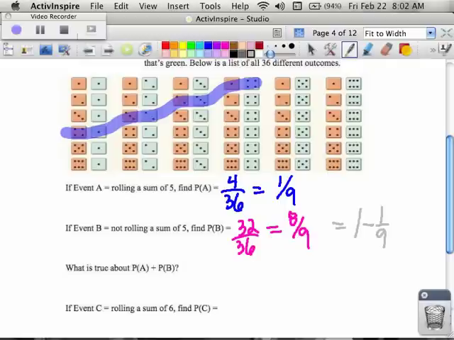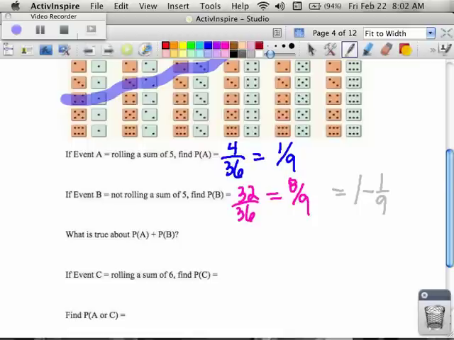What do you notice about adding up the 2 probabilities, the probability of A, which was 1/9, and the probability of B, which was 8/9? Equals 1. So whenever you're talking about a total sample space, your probabilities, if they are fair events that are occurring, should always total 1. That's a way to check to see if this is indeed a true probability. All possible outcomes must total 1.